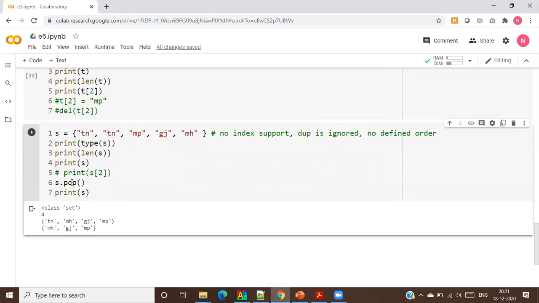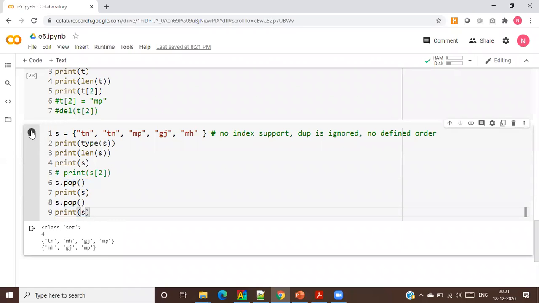I said S dot pop, it removes the first element from the left. Tn is gone. So it used Tn, Mh, Gj, Mp in that order. Tn is gone, Mh, Gj, Mp is there. If I use this once more, I give it once more.